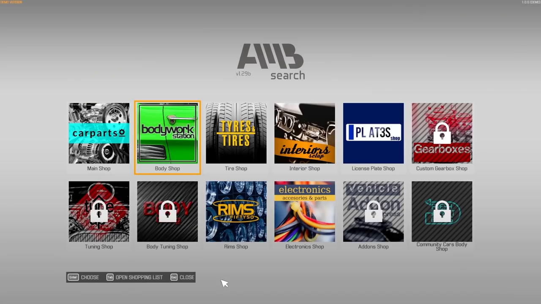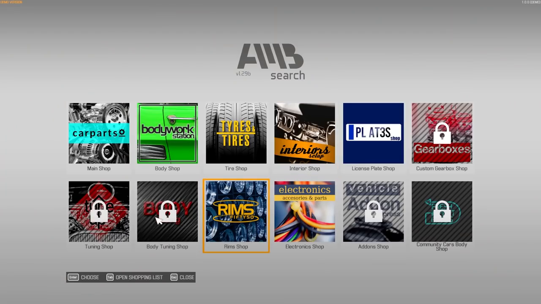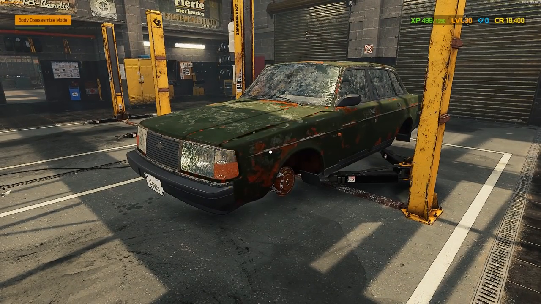Now let's see what is available for us. Interior setup. So I can purchase things. Okay. Body tuning shop. Yeah, so no performance parts, but there's plenty of places for us to get body parts and just the parts themselves to make the car run. I say we do it. I say we make this bad boy run. I say we unleash this beast. What do you say? Put him up.